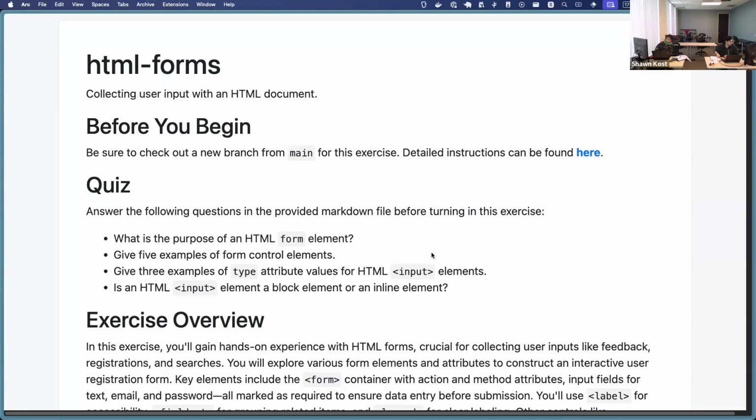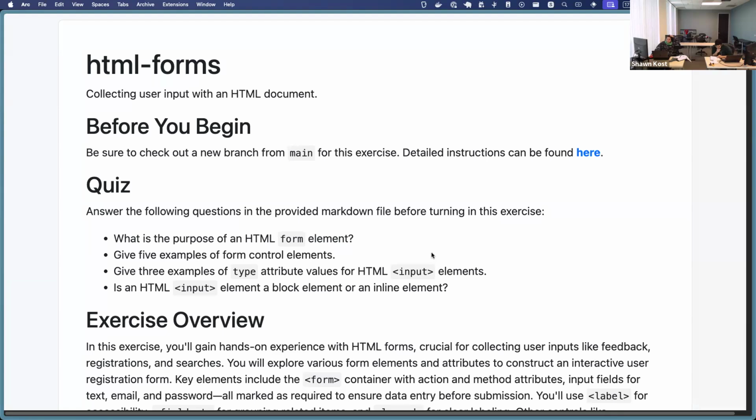Caroline, can you give me 3 examples of type attributes for input elements? Well, we have a radio attribute, we can have an email attribute, checkbox attribute. Yeah, so there's a few different options. Yeah, exactly. We have email is one, password is another one, and it'll actually hide and then it'll show those little stars and whatnot for us. So we have password, email, there's radio, there's text. So we have quite a few different options for those type attributes.